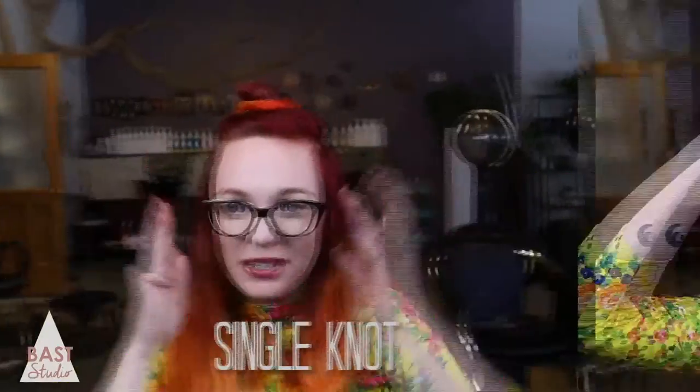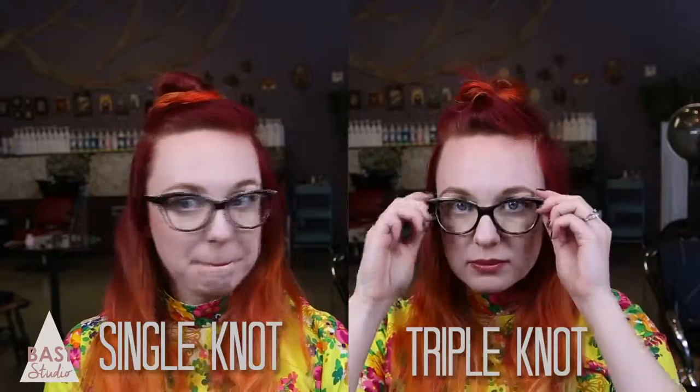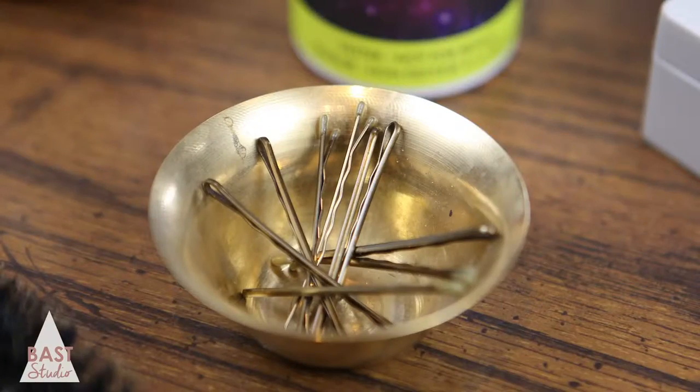This tutorial will cover both single and triple knot. This is ideal for hair of any texture, with the shortest layer hitting the top of the ears or longer. You're going to need a few hair clips, about 6 bobby pins, and freshly brushed, though slightly dirty hair. And wine.